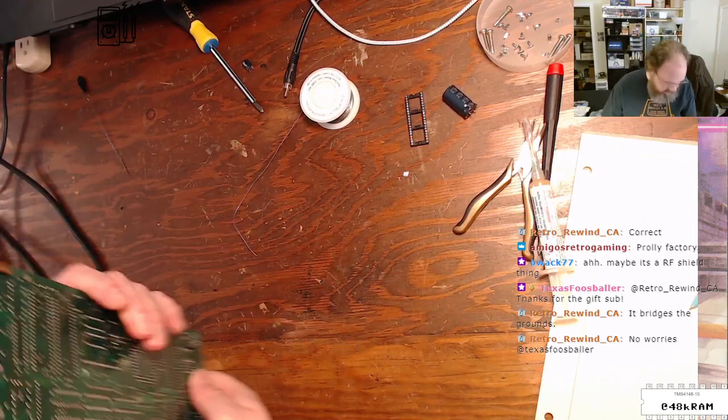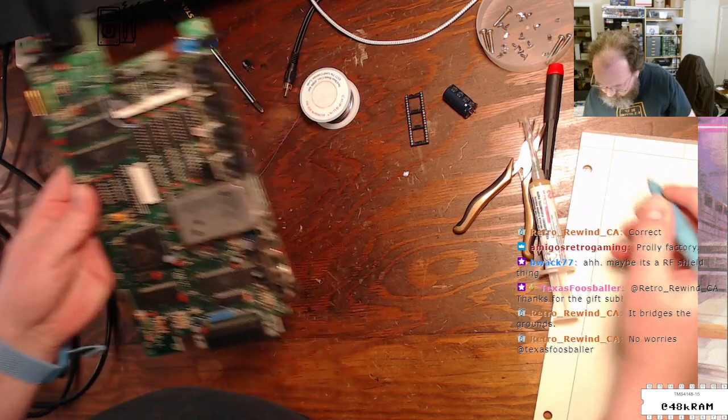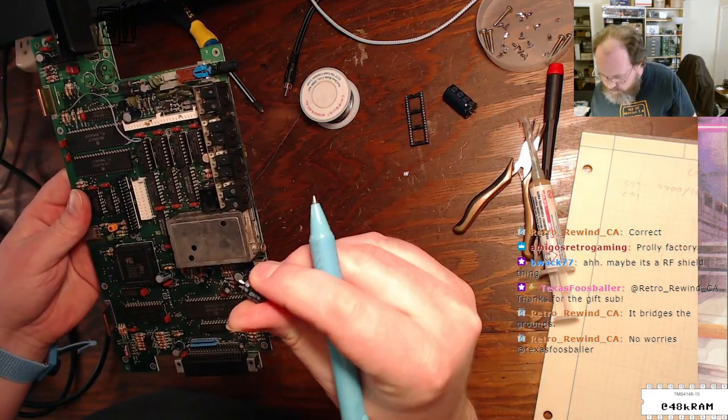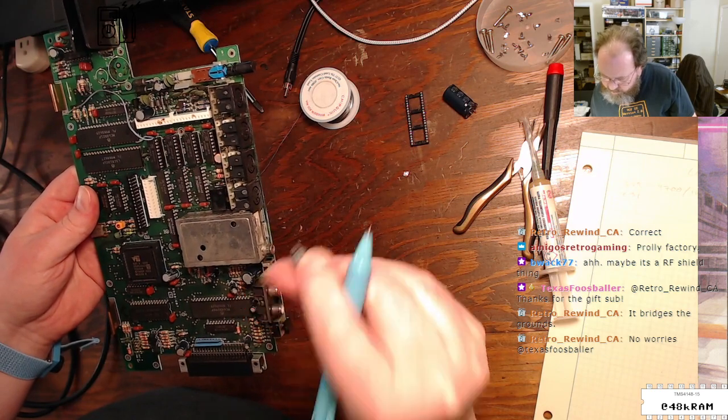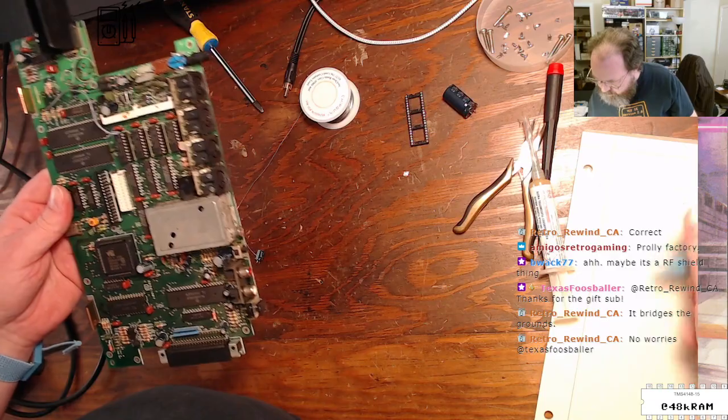All right. Right, be sure and write that down. So that's C31, and we are a 220 mic, 16 volt. 220, 16.